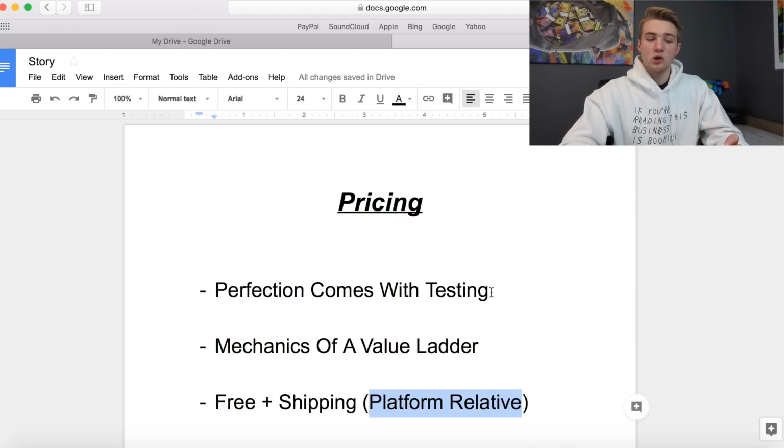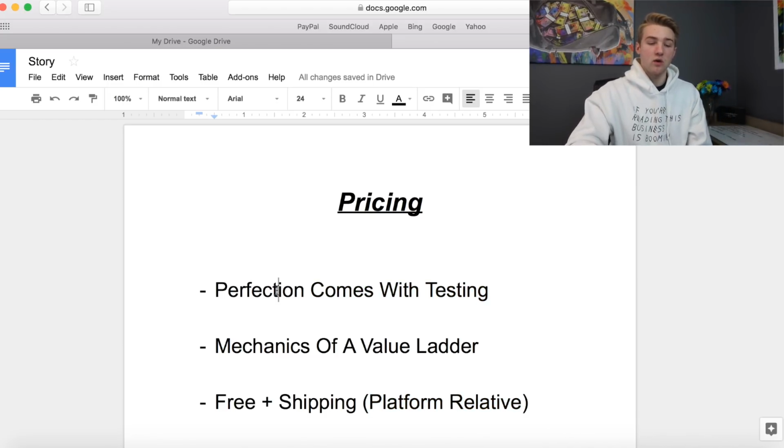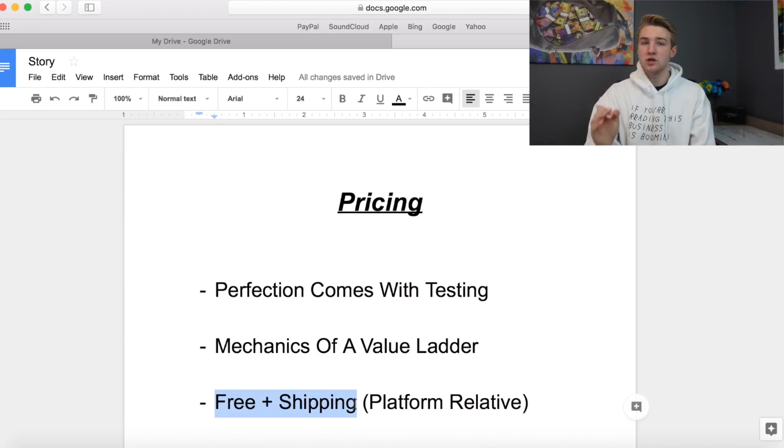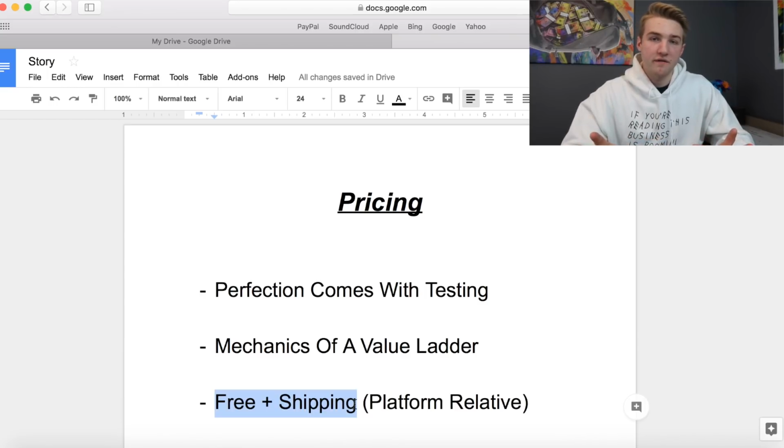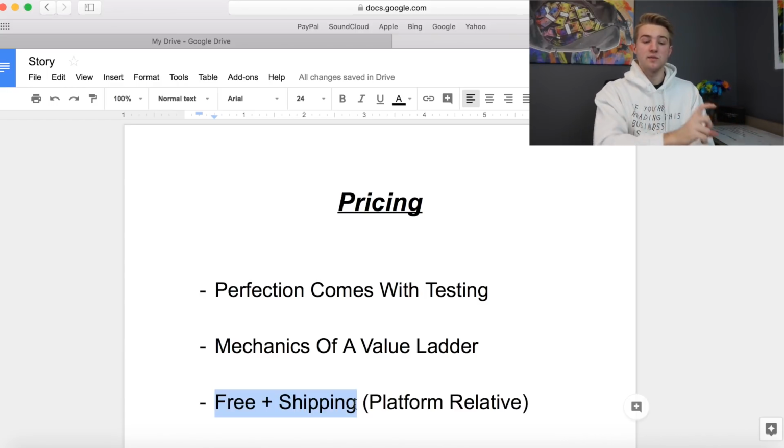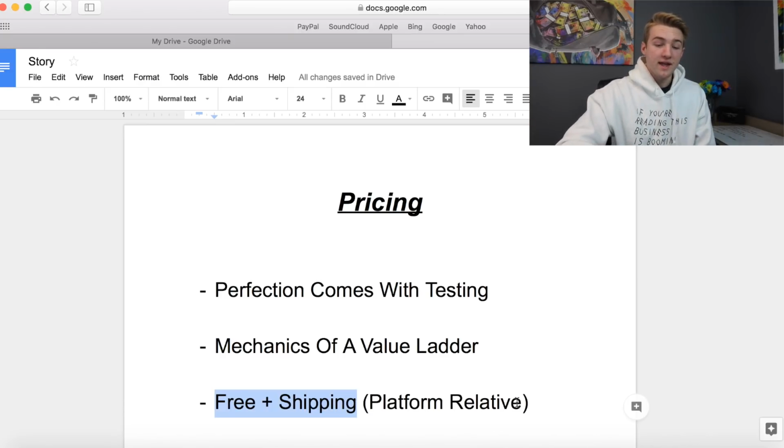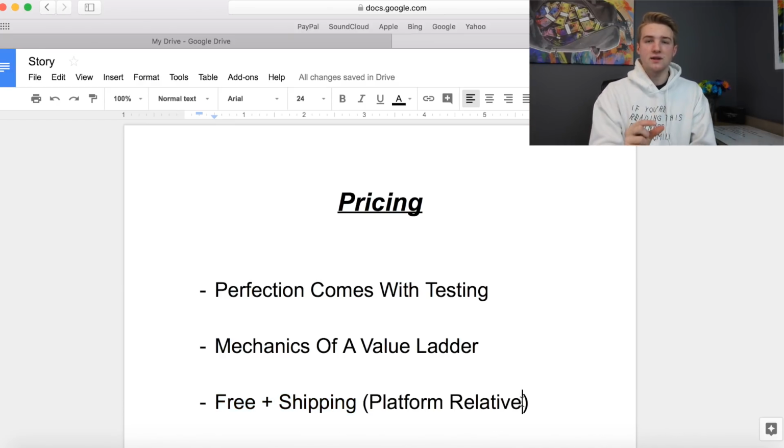Now, just to loop it back, what I just talked about with the product that I've been testing, the price on the front end, that was on Instagram. So it was not even a free plus shipping, even though I had the margins to do so. So for me, if I'm doing free plus shipping, you're not gonna catch me doing it on Facebook. It's gonna be on Instagram. On Facebook, it's a retail offer, just a discount with free shipping. Now, that's something that people need to think about.